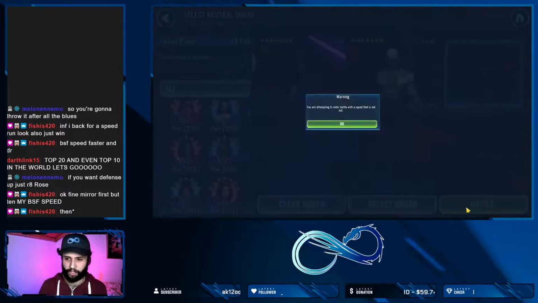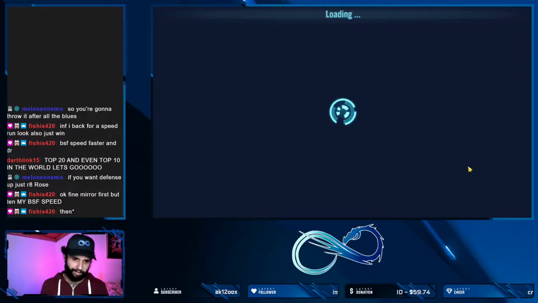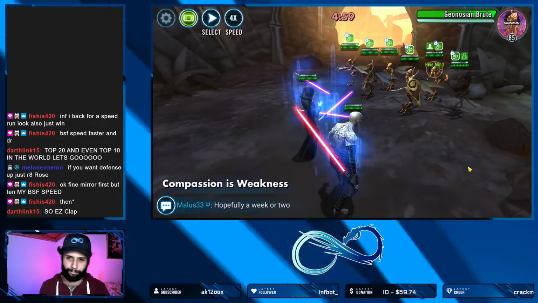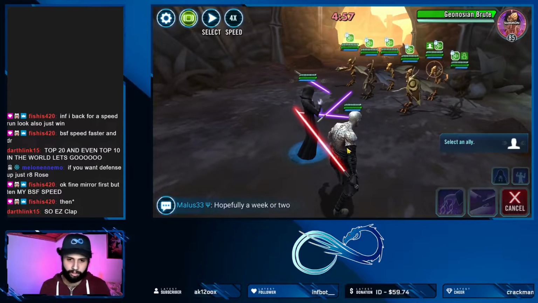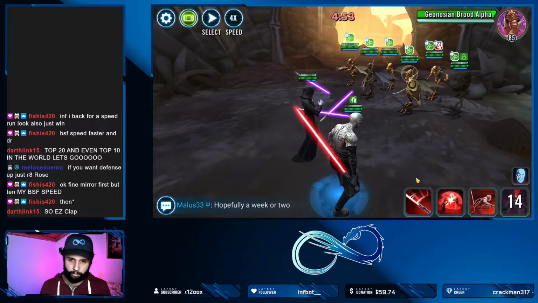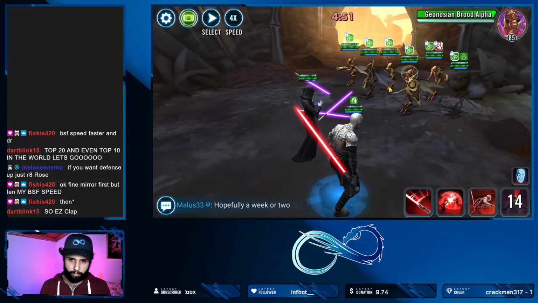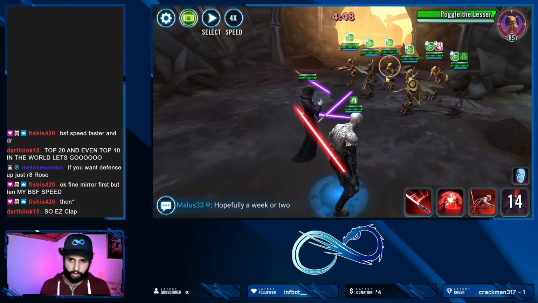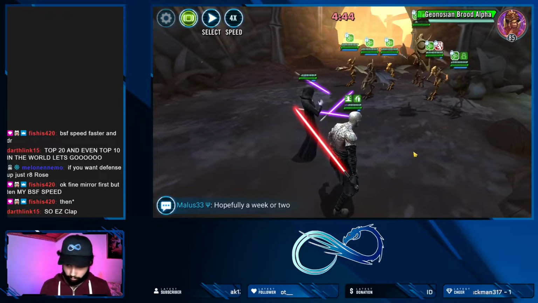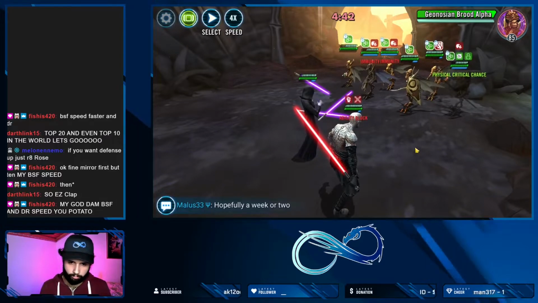So now we can just train Sion the Geos. Oh, that feels like such a relief. Okay, so let's isolate here. Give this over to Sion. Let's just basic. He's gonna cleanse, right? Or does he do the AoE? I don't know. Let's do this. He cleanses still.